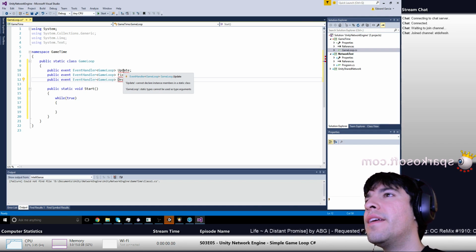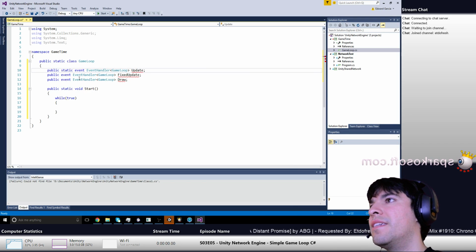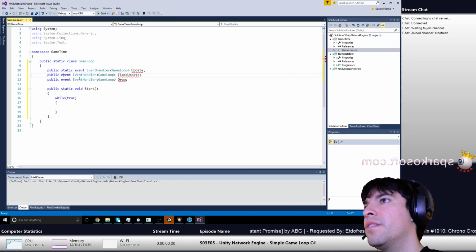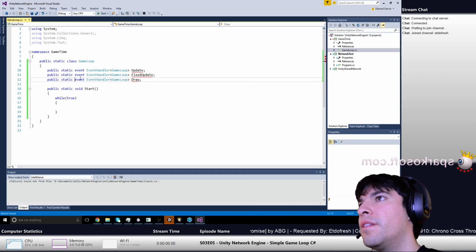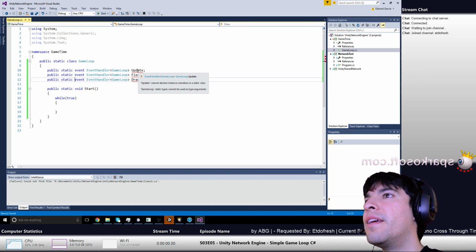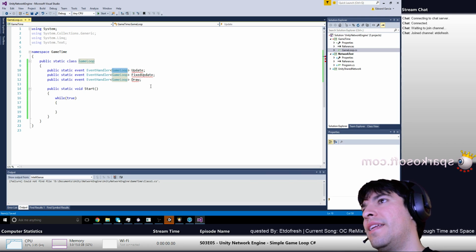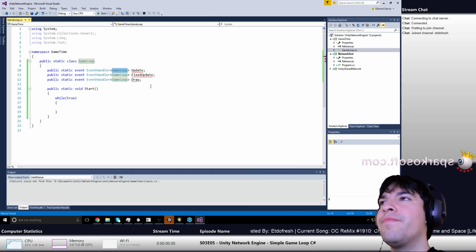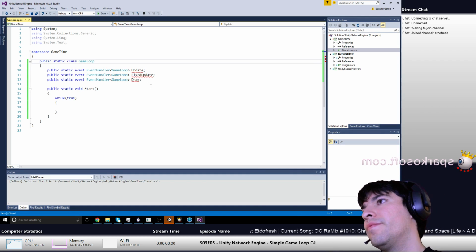Update cannot declare instance member variables. So what if I just say they were static? Would that be okay? Now what's the problem? Cannot declare instance variable. Okay, so it can't be used as this kind of, well, shoot.